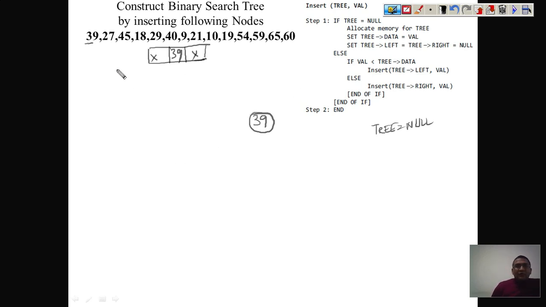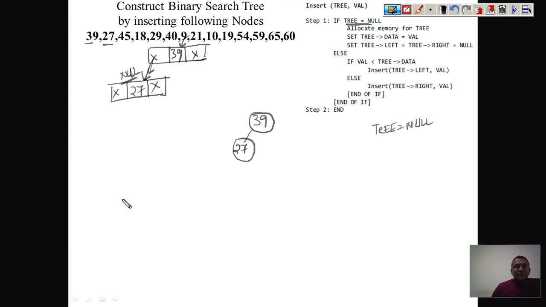Then you want to insert 27. When you want to insert 27, you are passed the root address, and you check whether the value which you are inserting is less than this or not. It is less, so you pass the left subtree address. The left subtree address is null here. So now it is null. You again reach this situation, and you allocate one node, write 27, set the left and right subtree empty, and now this is connected to this. So we are able to achieve this.